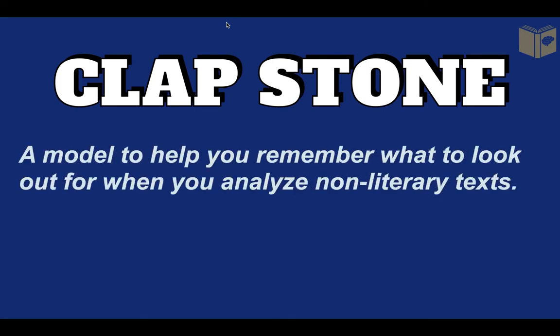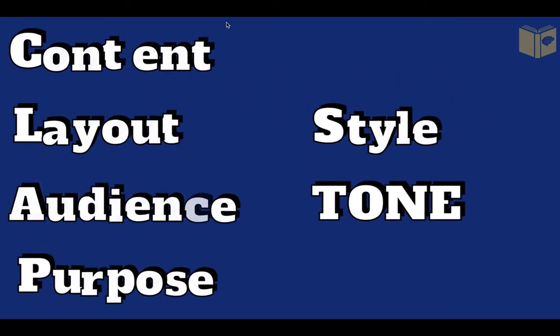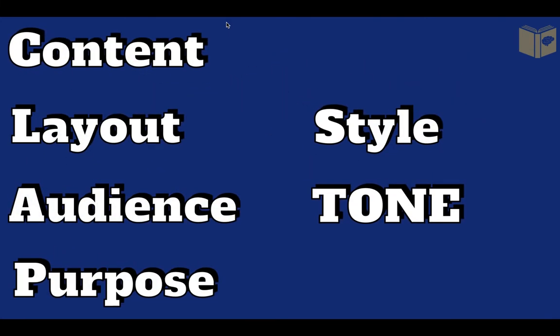It's a model to help you remember what to look out for when you analyse non-literary texts. In other words, it's a helpful reminder of the things you need to identify in non-literary texts. So what does Clapstone stand for? Well, it stands for content, layout, audience, purpose, style, and tone. Let's break each of these areas down.